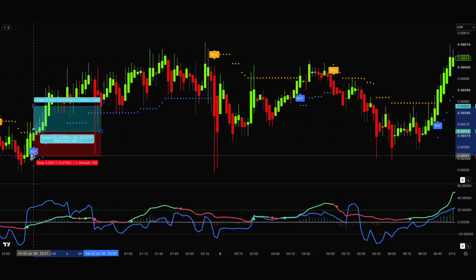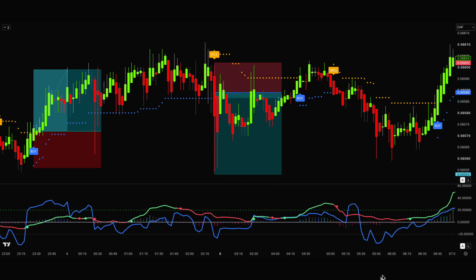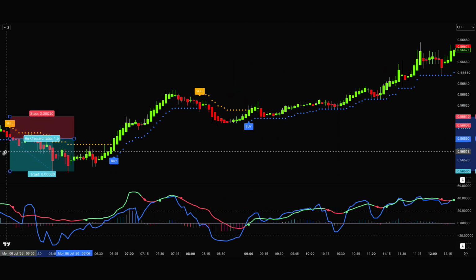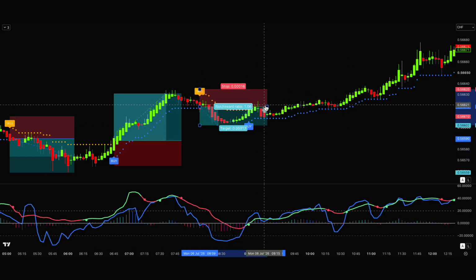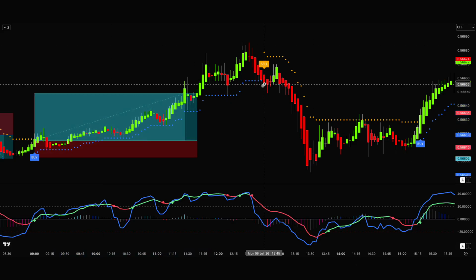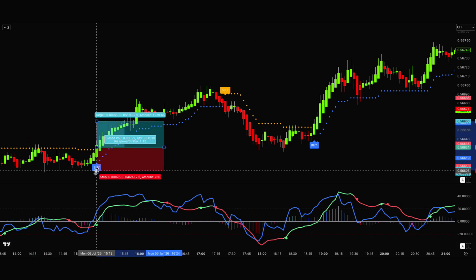In the next few minutes, you'll see exactly how to install it, the settings I use, how I filter weak signals, and how I combine it with simple price action for higher quality entries. I'll also show both winning and losing examples because that's how real trading works. No cherry-picked screenshots, no hidden tricks, and no paid tools.